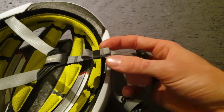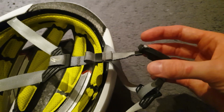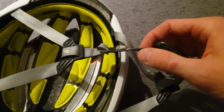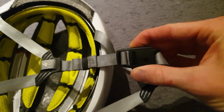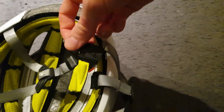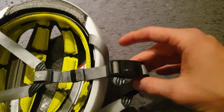Sometimes after a few hundred miles, this can slip slightly and you have to readjust your helmet strap, which is a bit irritating, but I can live with it because during a ride it doesn't move. It's only after cumulative rides that it starts to move, and it's only a few millimeters. You could probably solve this by adjusting how you're securing it, or potentially if you're really going to want to commit to it, you can sew it in place, but I wouldn't recommend that.